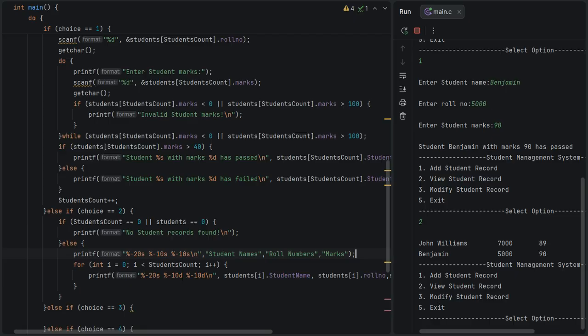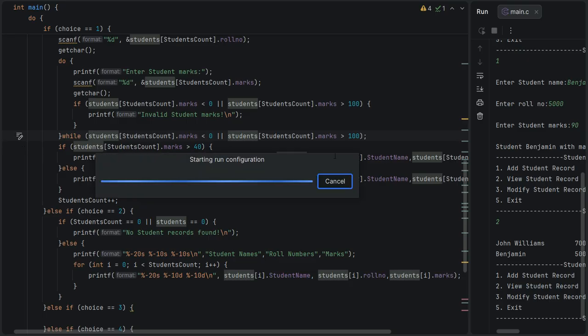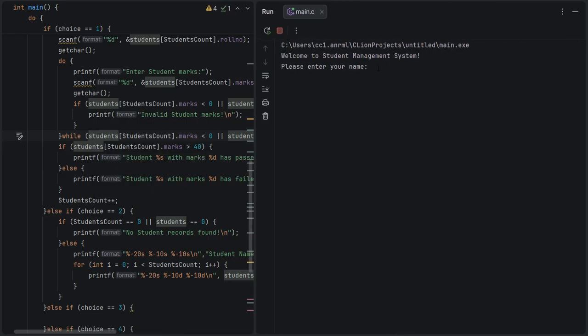This is integer here, percentage D, because student roll number and student marks are integers, while for here we are just displaying strings. So let's see how our program is going to be.